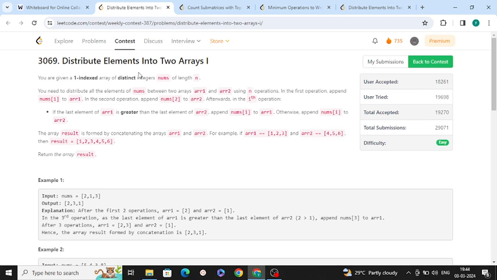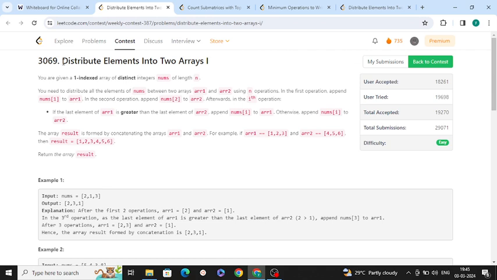So let's start with today's LeetCode Weekly Contest 387 analysis. When we talk about today's LeetCode contest, the contest was relatively on the easier side and all the four problems are doable. So let's start with the very first problem.